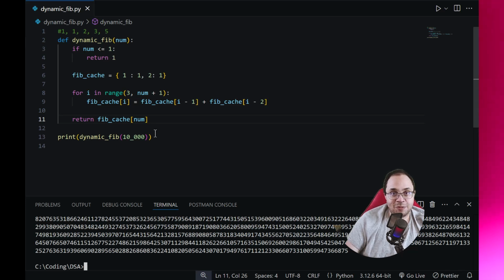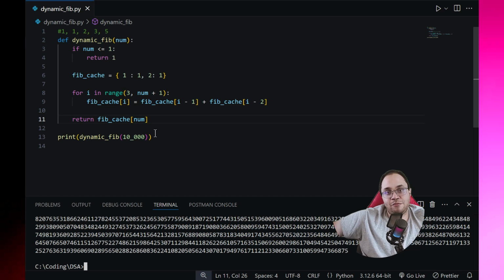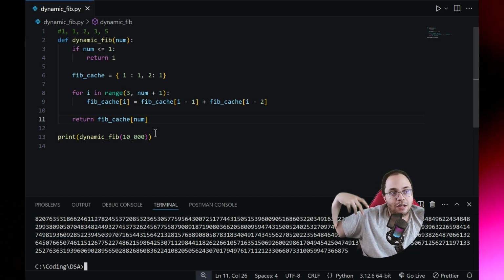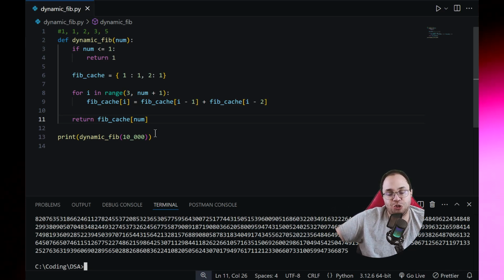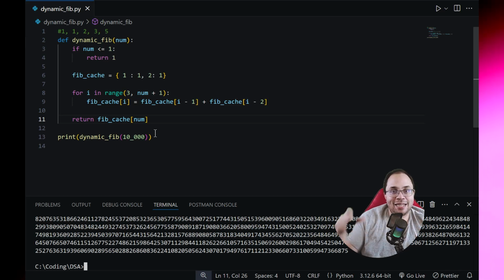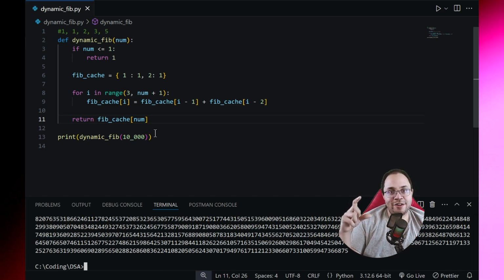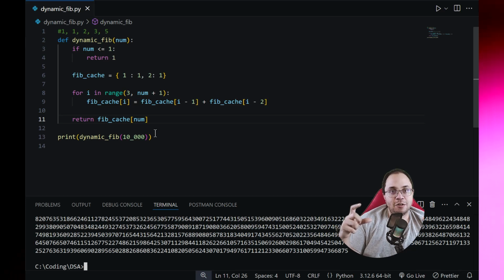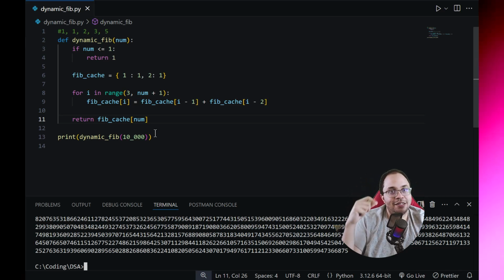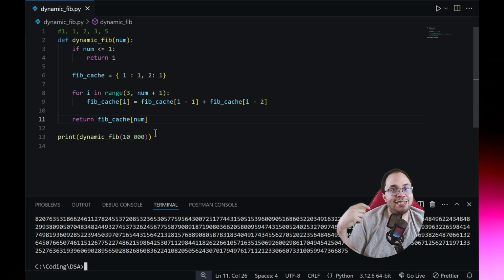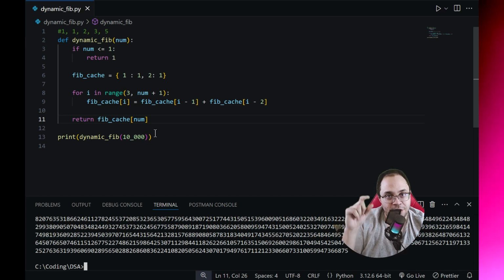Remember, time and space complexity is all about, as my algorithm grows bigger and bigger, what's the difference in time? How much relative time am I taking for each new unit of work? You could think about it like, it takes so long to figure out the 10,000th Fibonacci number. Compare that time to how much it takes to figure out the 10,001st Fibonacci number. It's the difference in the time, how much time it took you to get from one to the next, compared to getting from 10,001 to 10,002. So it's all about relative time.